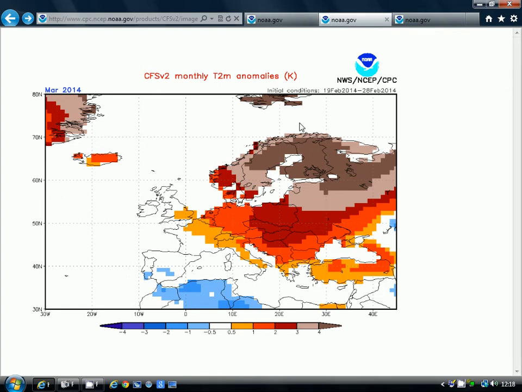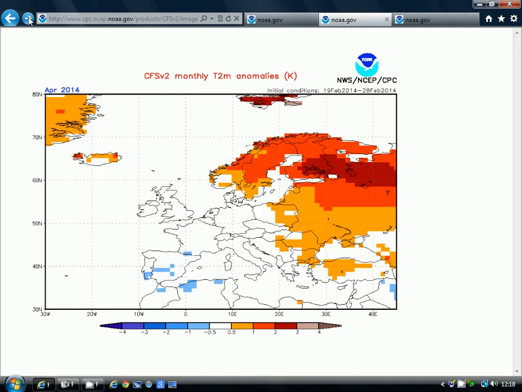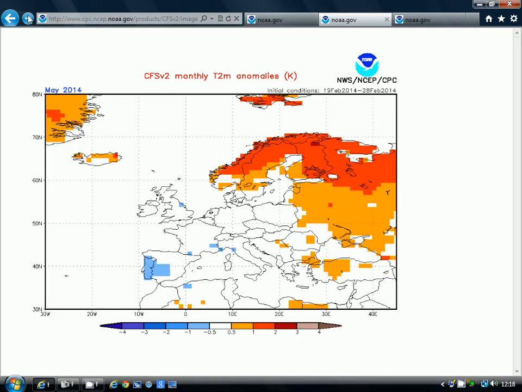This is the temperature chart for March, and it's a little bit above average across southeast parts of the country in particular. Very warm across most of Europe. Well above average, coolest anomalies down across southern parts of Spain. As we get through to April, it's a cooler signal, near normal really for the west, warmer for the east, but certainly a cooler signal than we have in March.